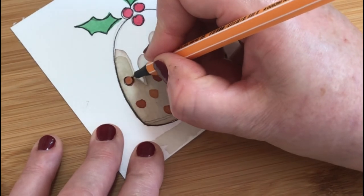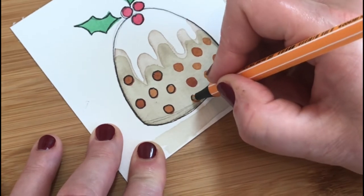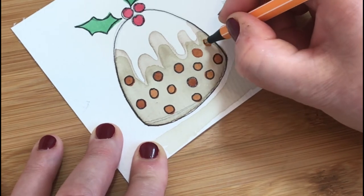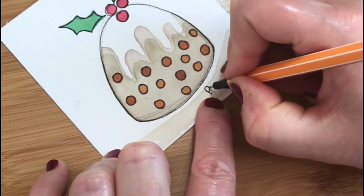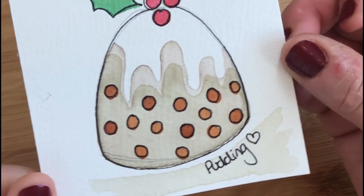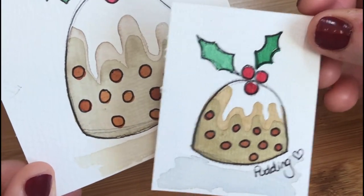And then just to neaten up that fruit, just do a nice circle around each of the little pieces of fruit that you've got within your pudding. And then just underneath, you can just write the word pudding. And there we have it. There's your little Christmas pudding design. Again, very, very sweet, but very simple and really quite effective as a smaller little gift tag or upsized as a larger card.